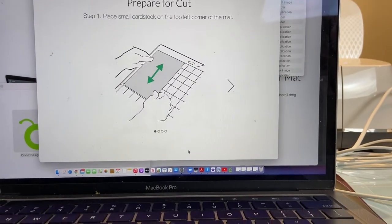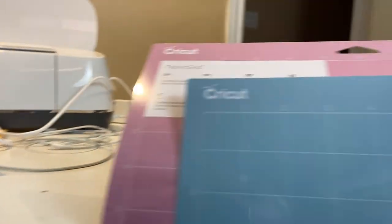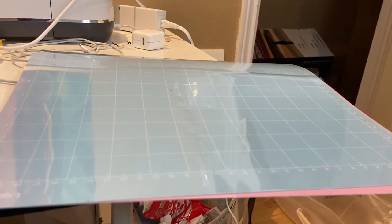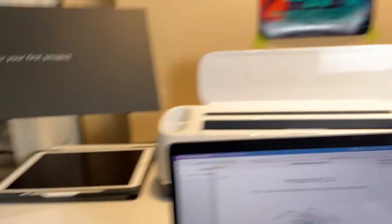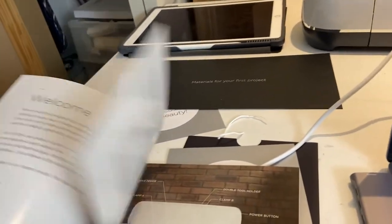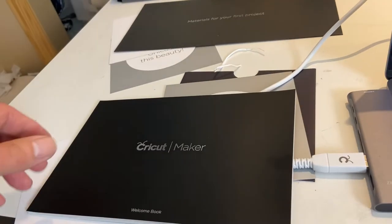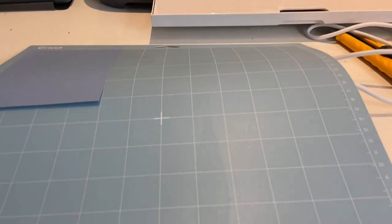Let's just pick the crown here and see what happens next. You've got to prepare for the cut and they provide you with the cutting sheets — there are two of them, one pink and one blue. The pink one is for fabric and the blue one will be for card. They also provide an envelope which contains materials for your first project and a nice little welcome book that you can work through to understand everything about how the machine works. I've set the blade in the head and we're ready to place the mat into the machine.